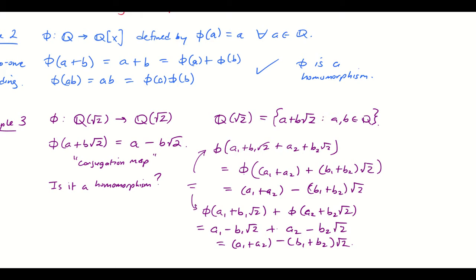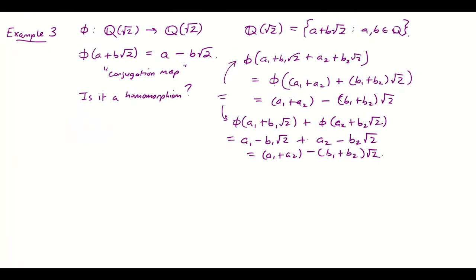So at least my phi preserves addition, but what about multiplication? That's a little bit trickier. But the way this works out is kind of cute, actually. So what if I have phi of a1 plus b1 root 2 times a2 plus b2 root 2? Again, to figure out what phi does to this, I need to get this into some kind of standard form. This is the standard form here, up here at the top. I need to get this into rational number plus another rational times root 2.